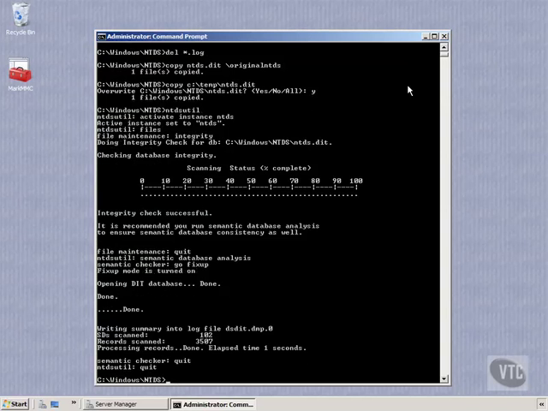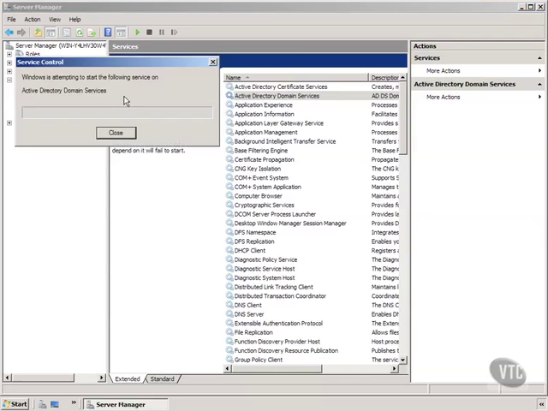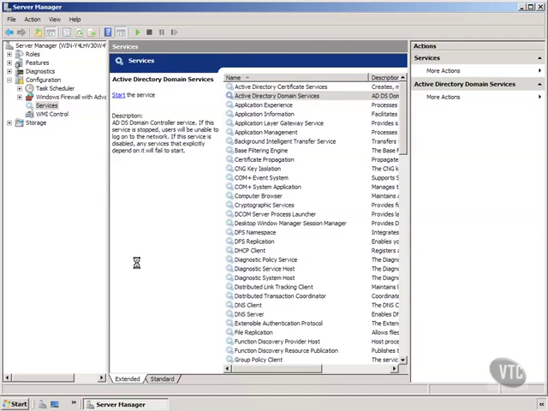So we've just compacted our Active Directory database. We've defragged it, and then we've copied it back into its original location out of the temp file. And now we will go back out to Server Manager, and we will start our Active Directory domain services back up. Now remember, it stopped some other services, and I could have done that without stopping those, but that got us going that far again. But what I wanted you to see basically were those commands.